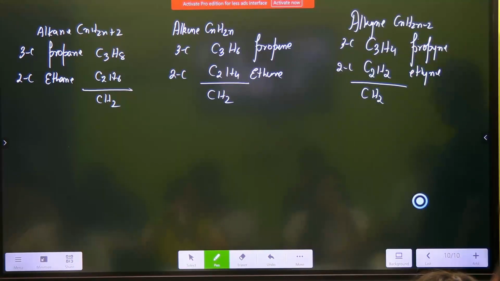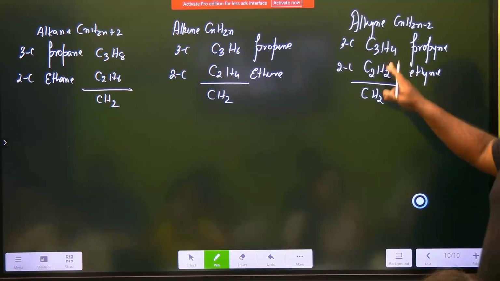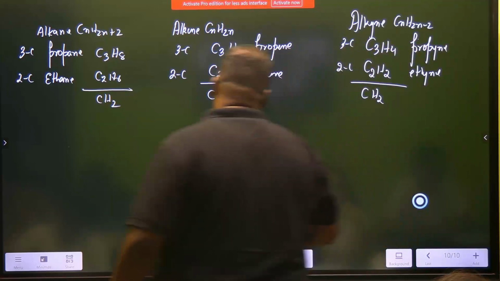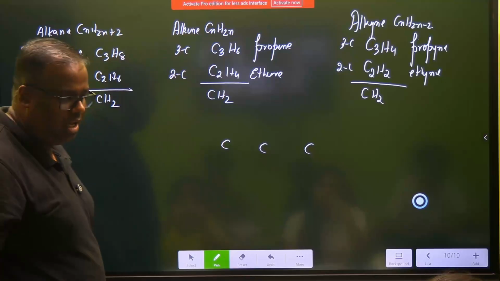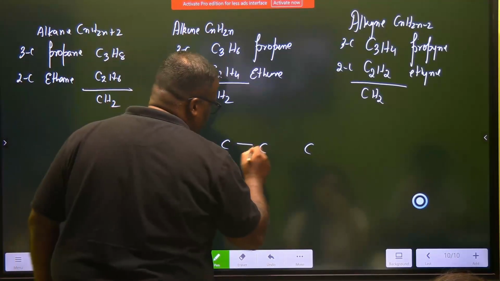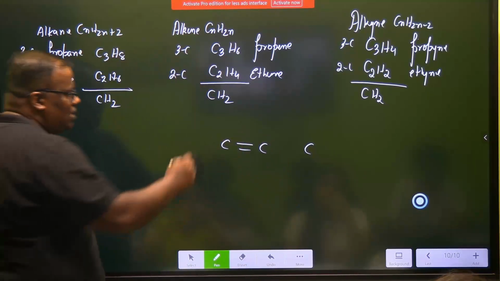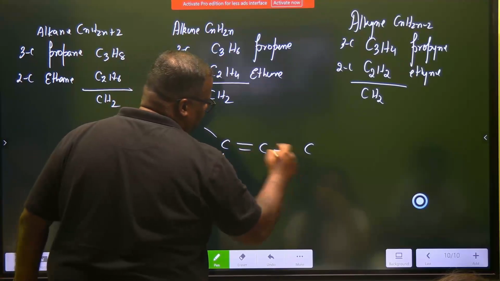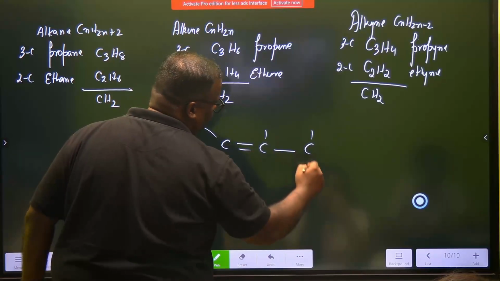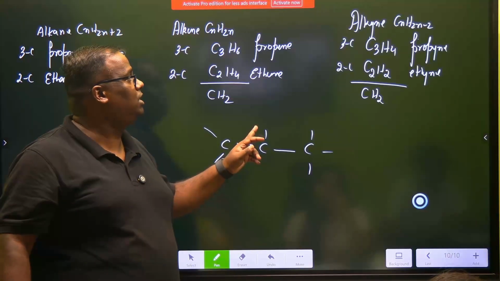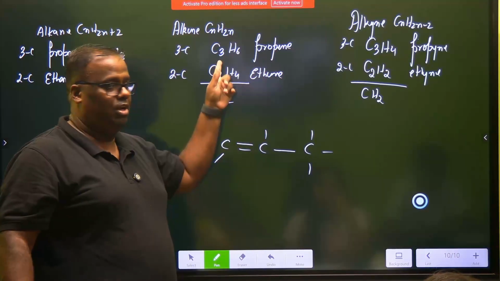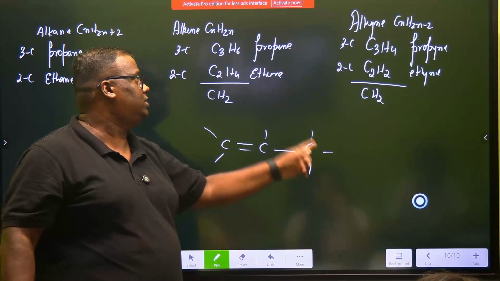So, structure. Which one? This one. Make the structure, your wish. 3 carbons. 2 carbons will have a double bond. Any 2. You make it from here. This is double bond. Rest, just fill up the valencies. 4 done. 1 more. 4 done. That's it. Count the number of hydrogens. 1, 2, 3. We wanted the structure of which one? This one or this one? This is this one. 1, 2, 3, 4, 5, 6, 6.